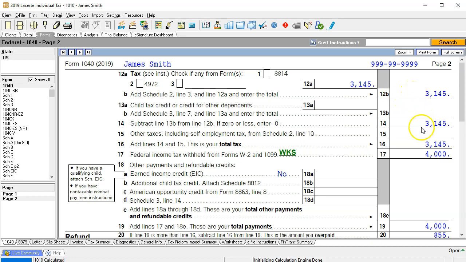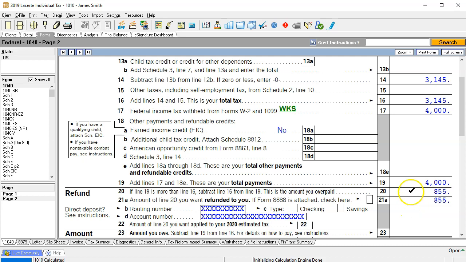Then line 17 says the federal income tax withheld from the W-2 is 4,000, and if we subtract those two out, we're going to get a refund. Line 19 is the amount we overpaid. The amount we want refunded is going to be that 855.